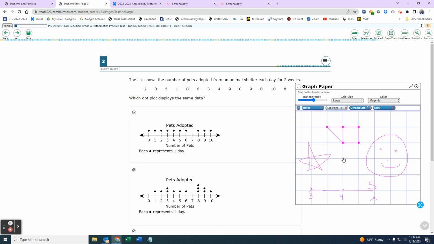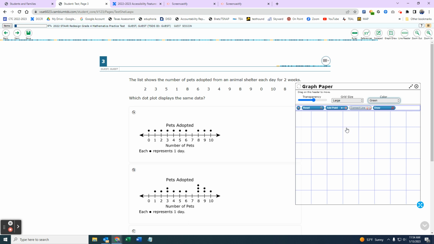I can use my dots, my points, I'm sorry, and my line segments. And if I'm on connect line, I can just create the line segments without creating my point first. And then when I'm done, I can just reset it.